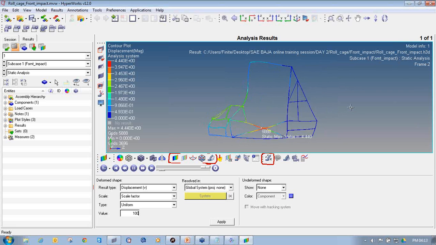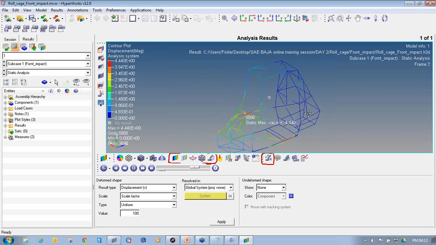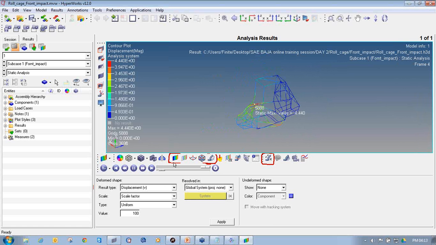The displacement, the load path, the force transfer will be something like this. The structure will deform in some way like this due to the front impact analysis which I have done, the application of forces and the location of constraints. So in this way you can find the resultant value of displacement and stress.